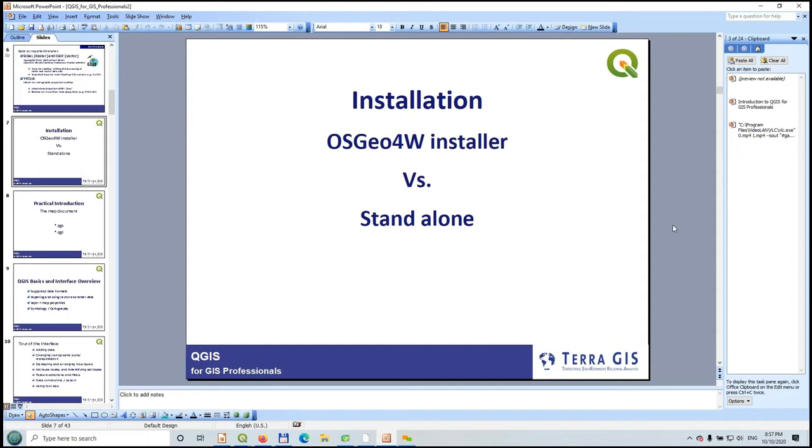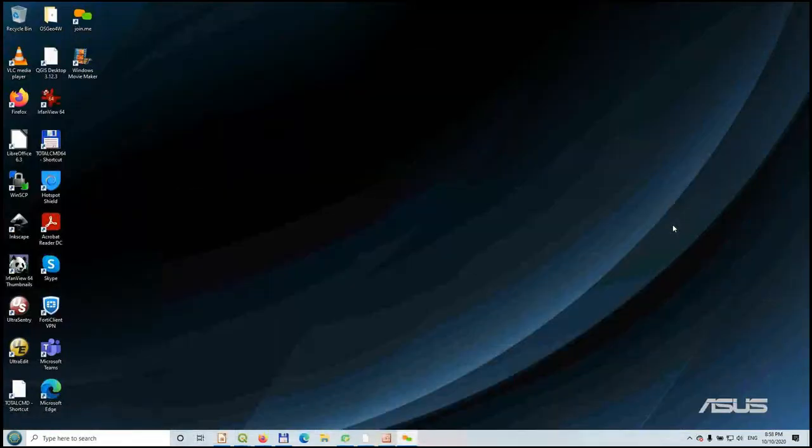It's also possible, later in time, to start up that small OSGeo4W installer and update your installation, or let the old things install, but in addition install new things, because there is a new version of QGIS coming out every 6 months. That is not necessary that you install it. However, there are new features coming up. And this is versus the standalone version.